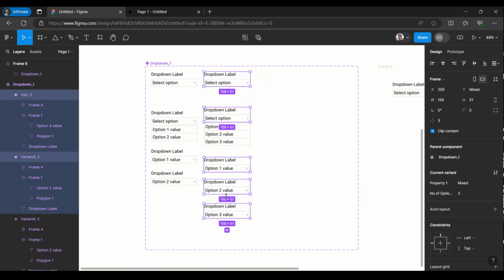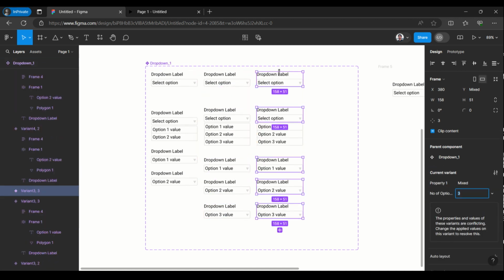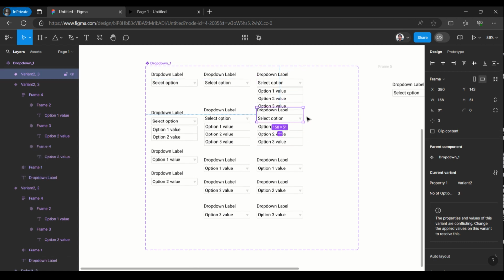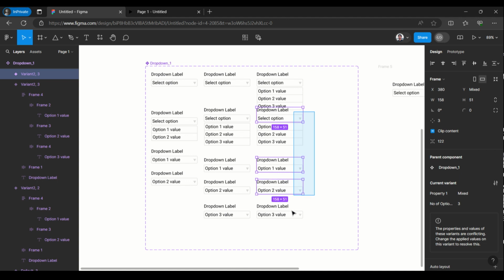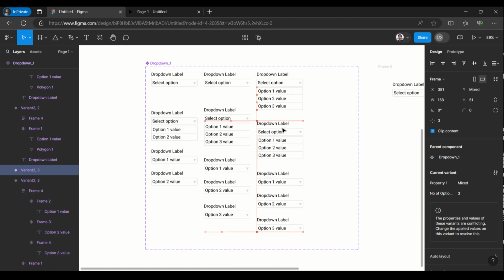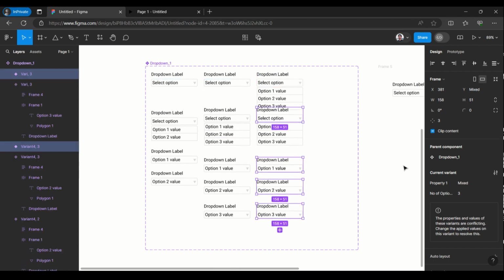Just copy this, and the same way here select this and uncheck this, click content, and here we need to add the value. Again I'm repeating the steps.